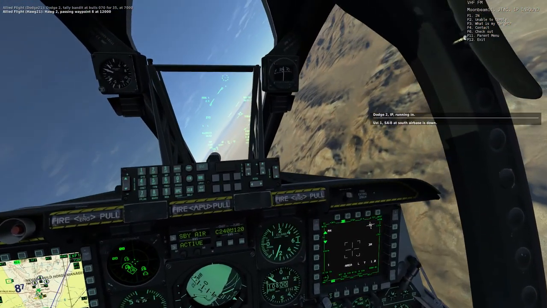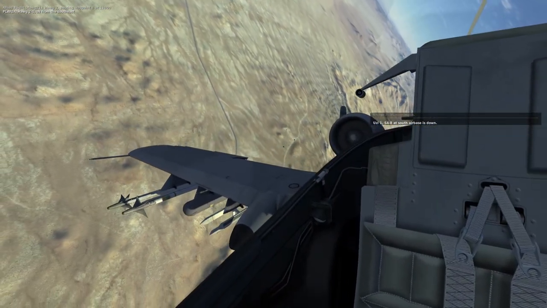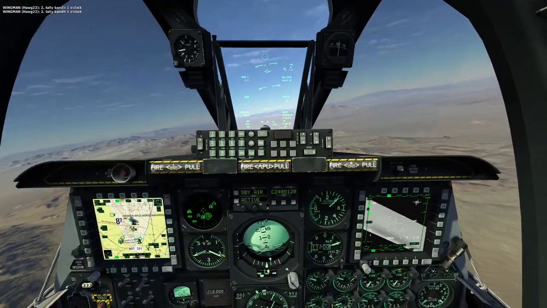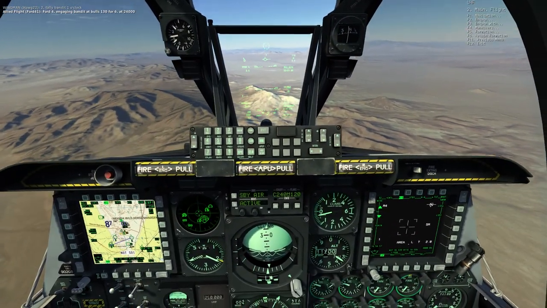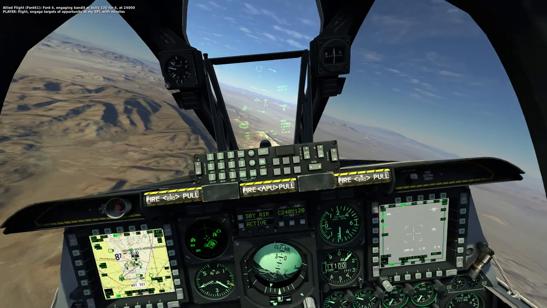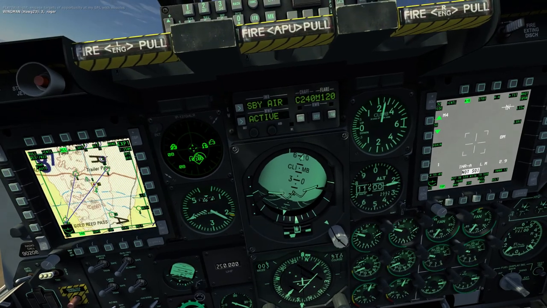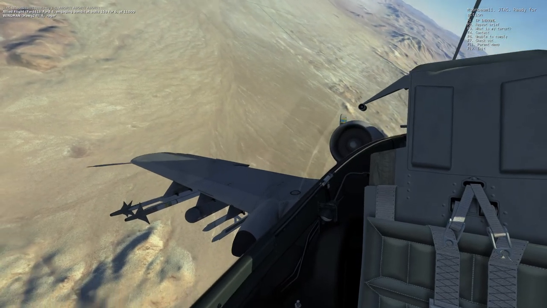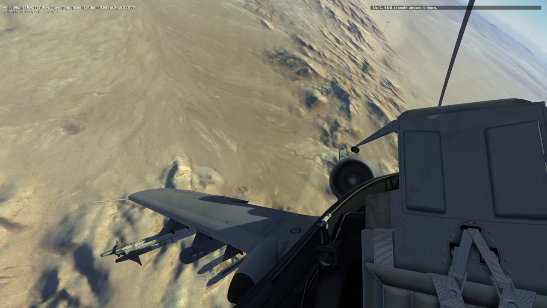Hog 2, passing waypoint 8 at 12,000. Hog 2-1, in from the southeast. Not my speed. Hog 2-1, abort, abort, abort. 4-4, engaging bandit at bulls. SA-8 is down at 11,000. Fuck you, Moonbeam.